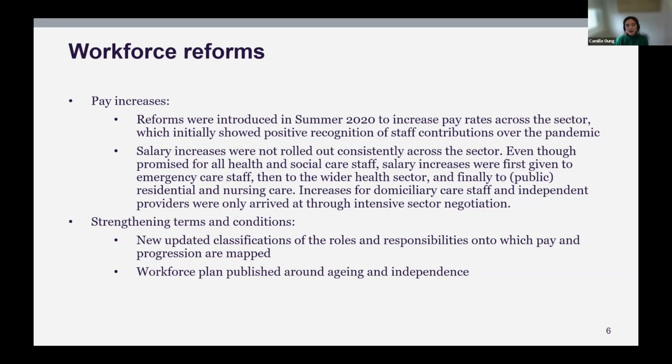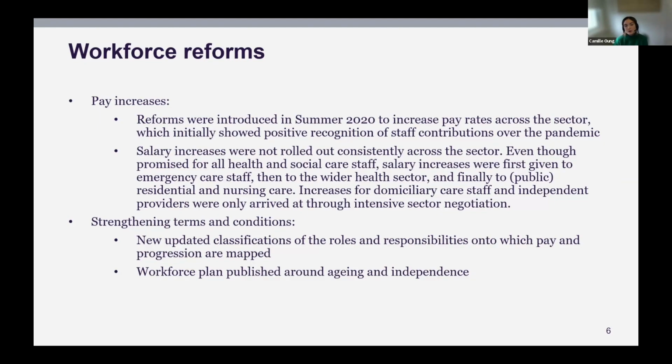So I think it really highlights the importance of making sure that pay increases and measures to support the workforce are considered along other things as well. So improving terms and conditions, improving things like working hours, 0 hours contracts, moving away from those sorts of things. More recently, the French government has also done some work to improve those terms and conditions.